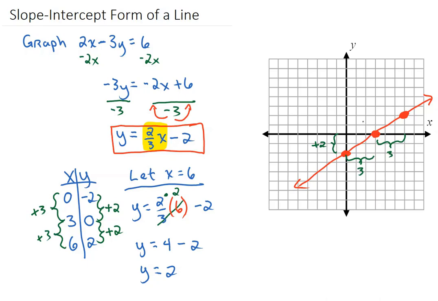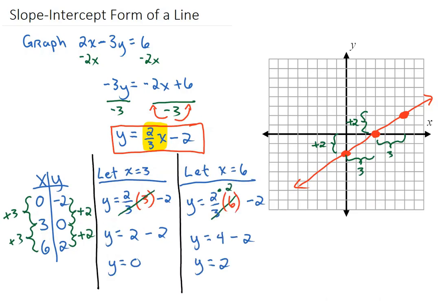To get from this point to the next point, we're adding 2. So we're doing incremental steps of 2. And hopefully that makes sense, because the first time we did it, let me put that back up. When we did x equal to 3 here in my middle column, the 3's just canceled. These two 3's just canceled, and that left the 2. And so that's that step of 2 that we got for the first one.